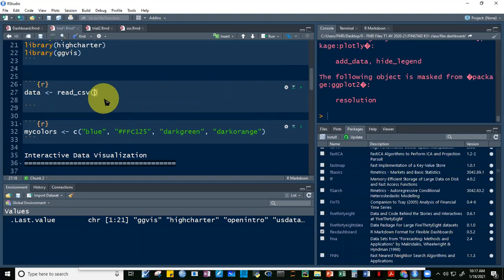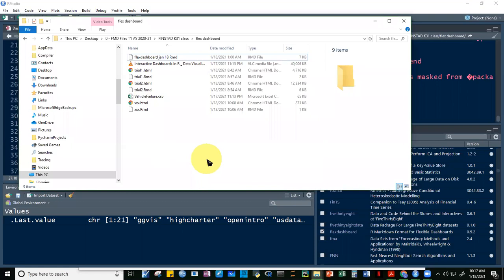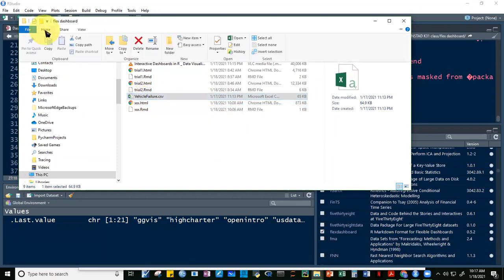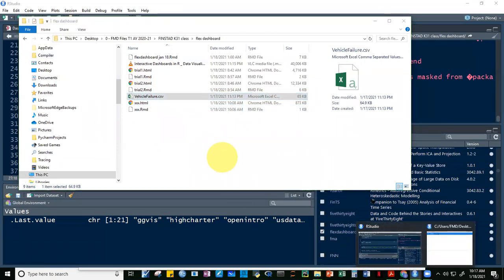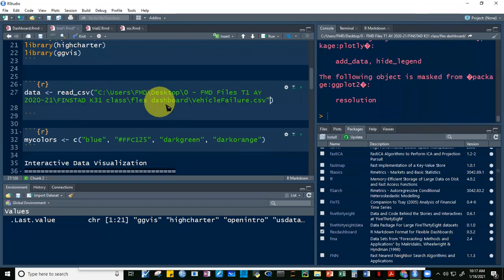So how do I find the file location? I go to the location, here. This is our file. Then here in home, click home, and then copy path. Then we go back to R and paste it here. Paste. So this is one way, guys.